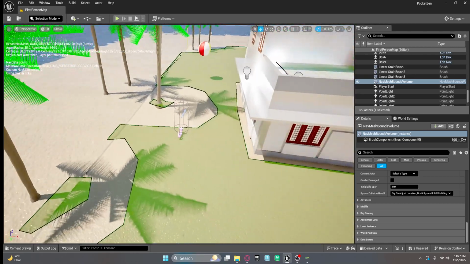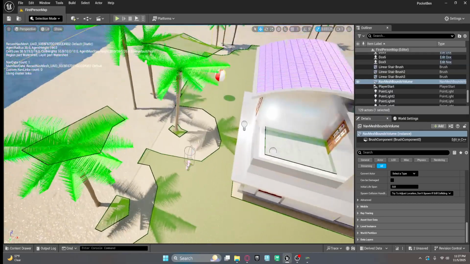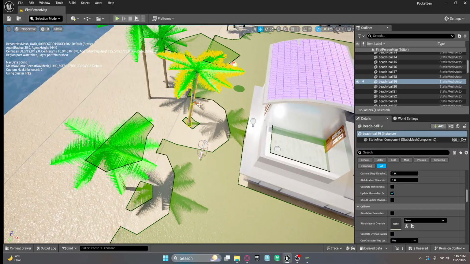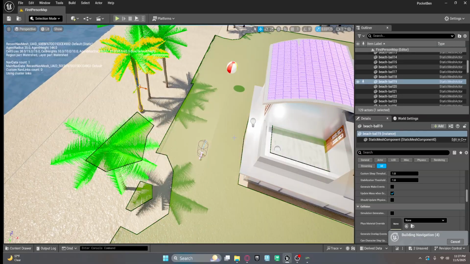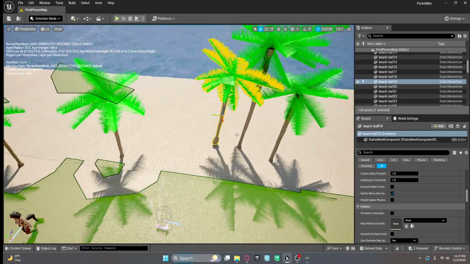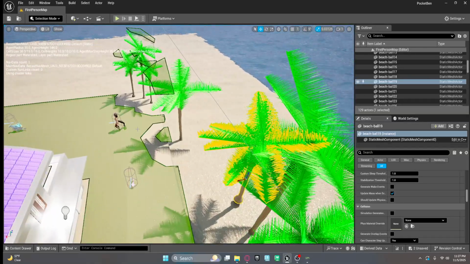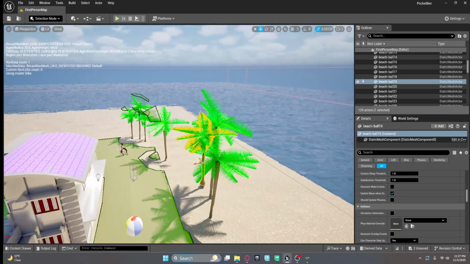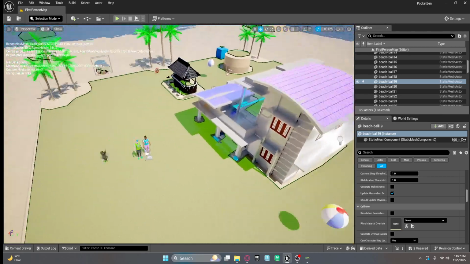Okay. See, so that messed up the pathing here for everything. Alright, so we're gonna have a problem of him being able to walk to the palm tree, apparently, if we do that. So let's not do that. Alright.